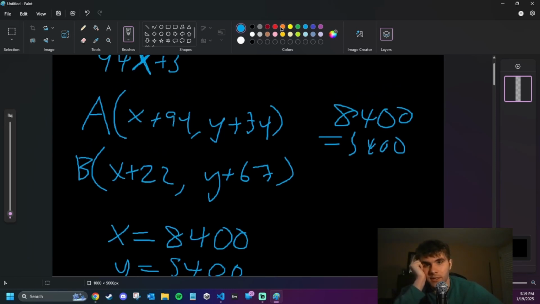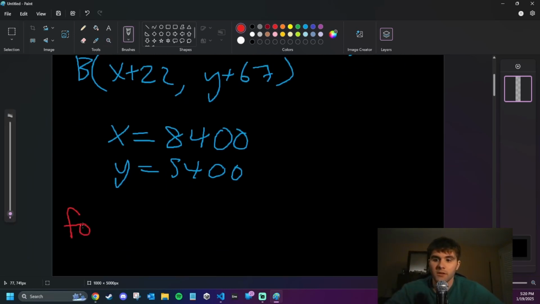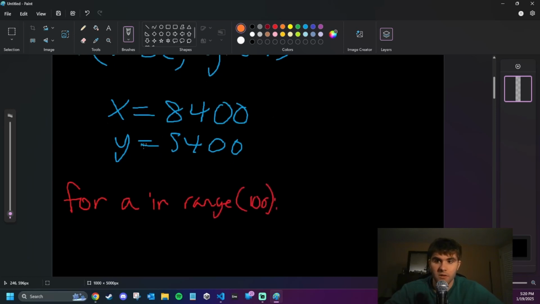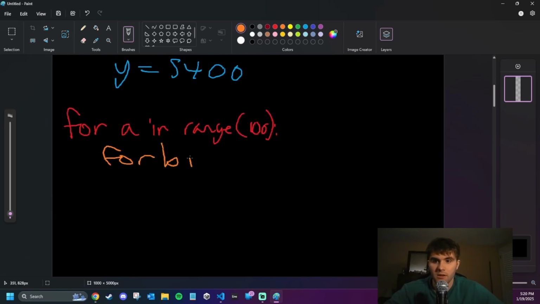So obviously what I'm thinking, the simplest way to do it would just be for A in range 100, and then for B in range 100.